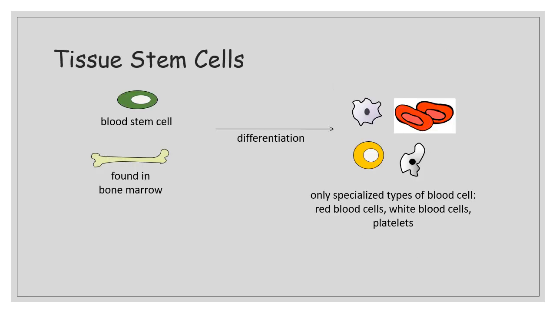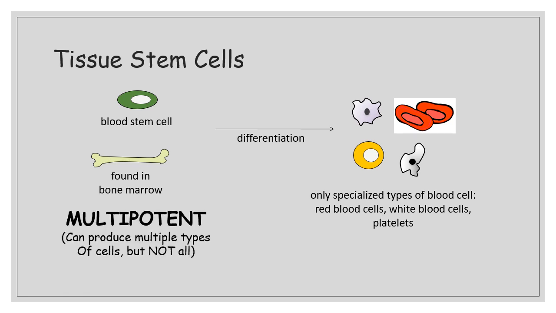Tissue stem cells can often make several kinds of specialised cells, but they are more limited than embryonic. Tissue stem cells can only make the kinds of cells found in the tissue they belong to. So in this example, blood stem cells can only make the different kinds of cells found in the blood. For instance, red blood cells, white blood cells, and platelets. Nervous stem cells can make the varieties of different nerve cells. Muscle stem cells obviously can make muscles. Therefore, they're referred to as multipotent. They can produce multiple types of cells, but not all. So for the words multipotent and pluripotent, you need to make sure you understand those two words and the differences between them and which types of stem cells they apply to.